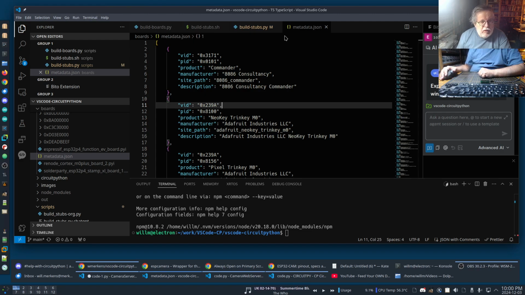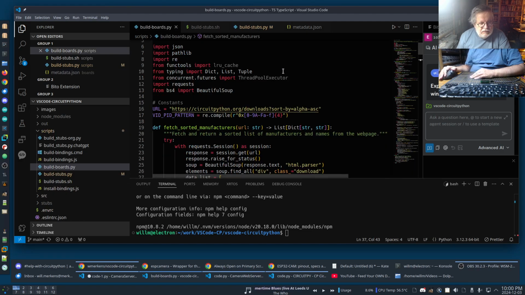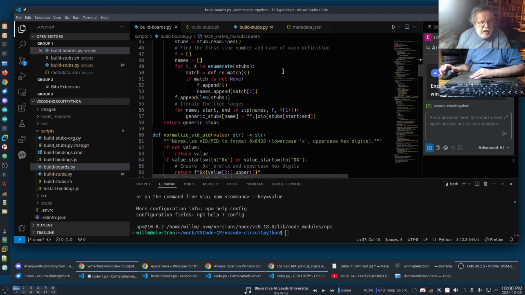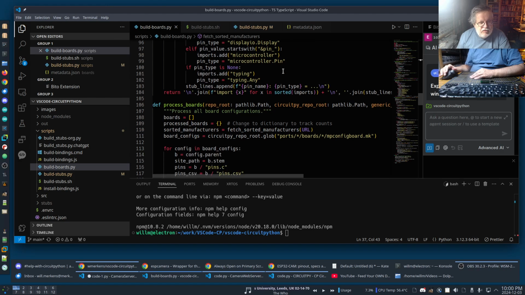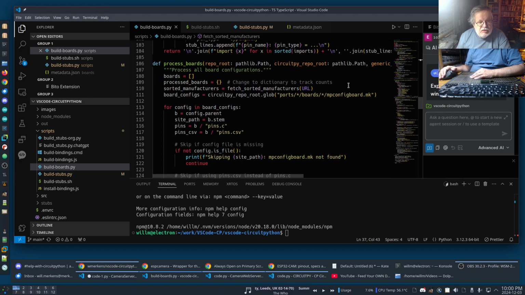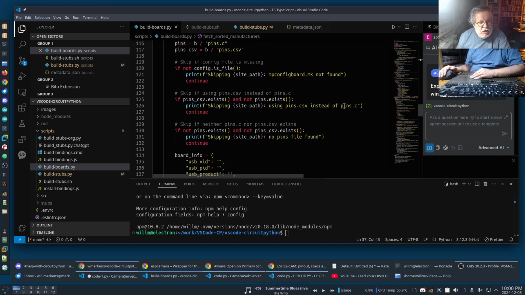So when I go to build boards.py here, right, and it goes through, it actually functionizes, it handles the edge cases, and there's notes in here too, right? So I even cover issues on the pins creation where the pins were in CSV files. Yeah, and I think that might account for 1 board.